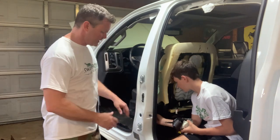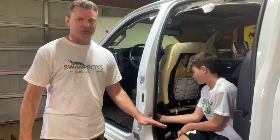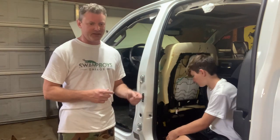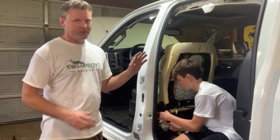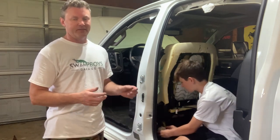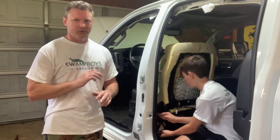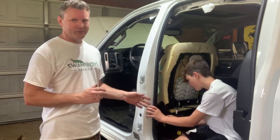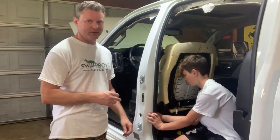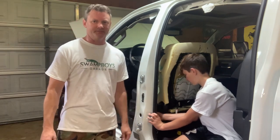We're gonna do it all except we're not gonna put the plastic back on the bottom part, because we're gonna have to cut all this out and spot weld the new rocker panel back in, so we'd just be taking it back out. But we can do the other side 100%. The only issue we're gonna have is we don't have the batteries in the truck to move the seat back and forth, which would help a ton. You can't have batteries in when you do airbags, because if you do that, then they'll just explode back out on you. So all that's out. So we're gonna do the best we can with installing that. We may have to just kind of barely put them in and then tighten them up later when we move the seat, but we're gonna see.